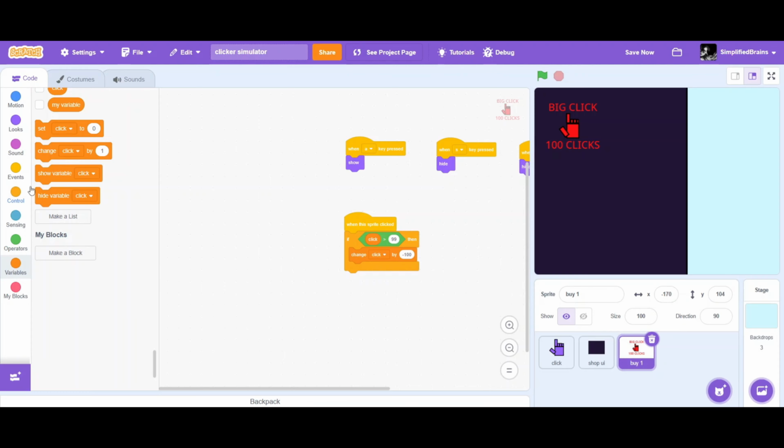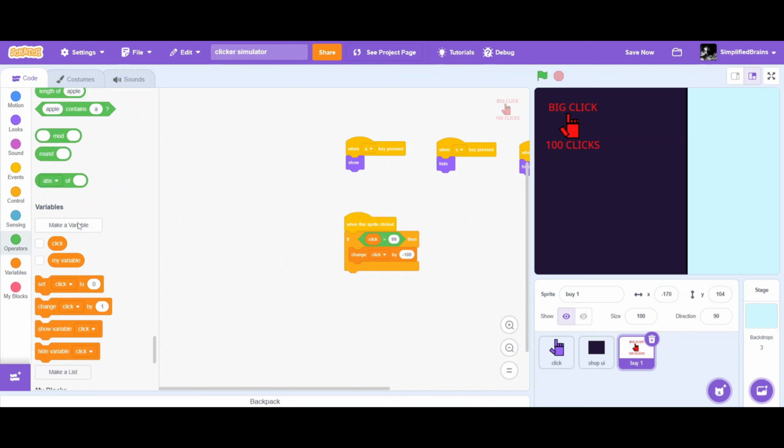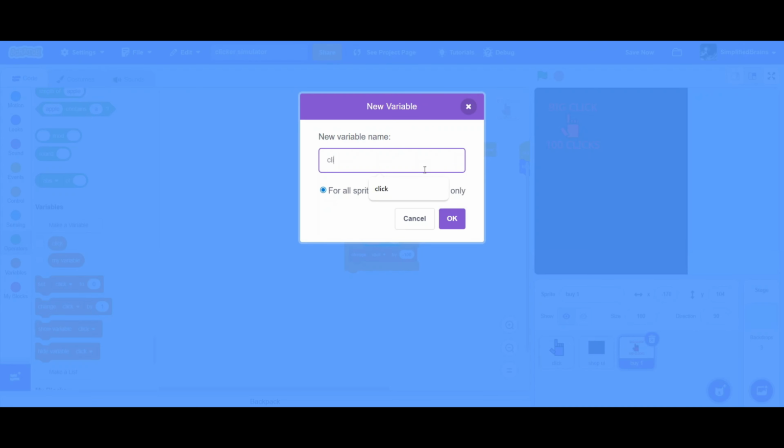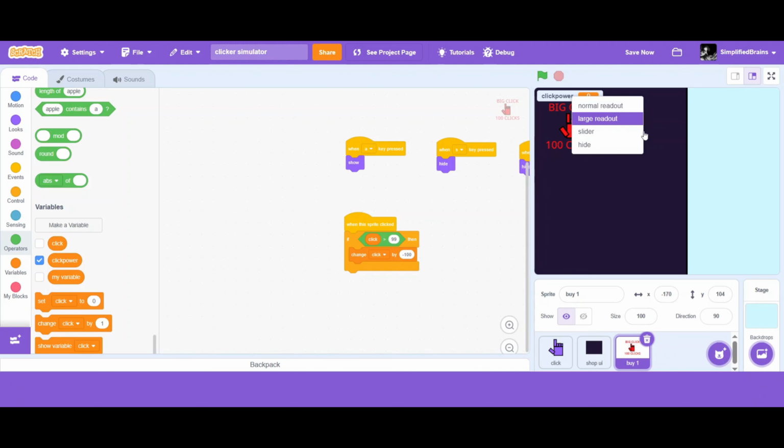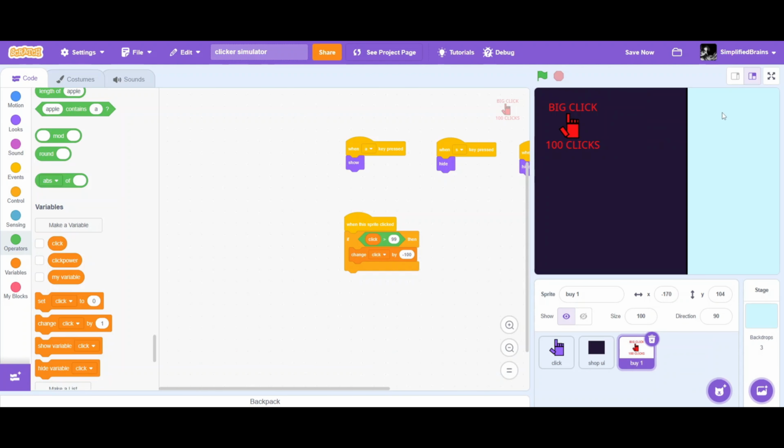And then we're going to make another variable, click power. Okay, this is for more overpowered stuff. I probably should have done this earlier, but we're going to hide it. Then we're going to change click power by 2.